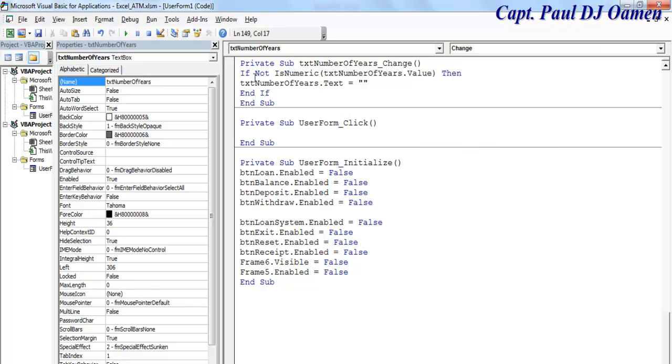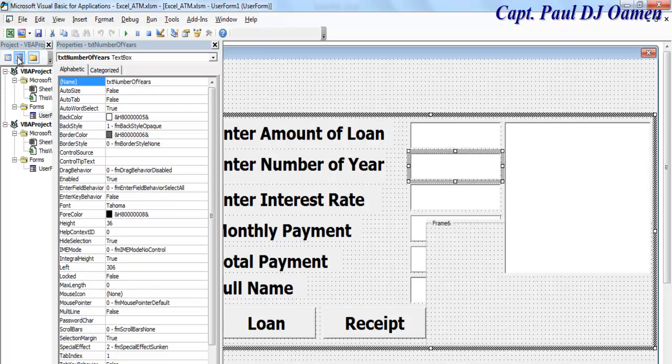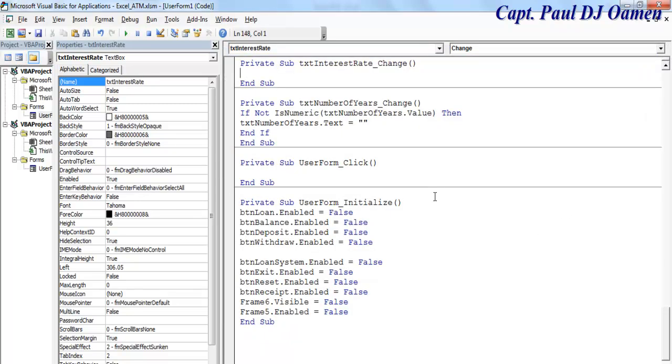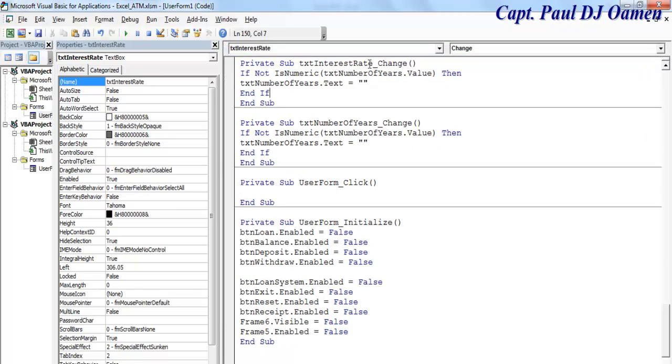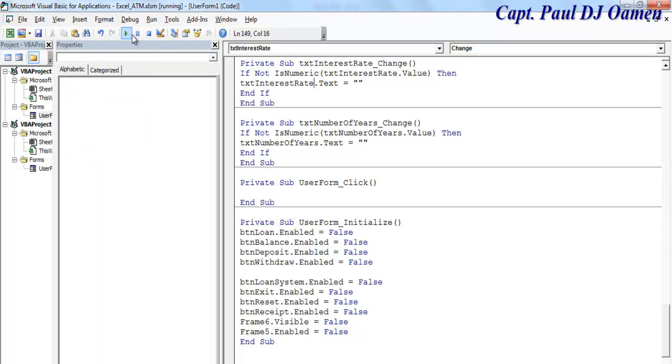Alright, so let's repeat the same thing for the third one here. Okay, change this around. Paste that there. Right. Okay, now the system will not be accepting any silly characters anymore.